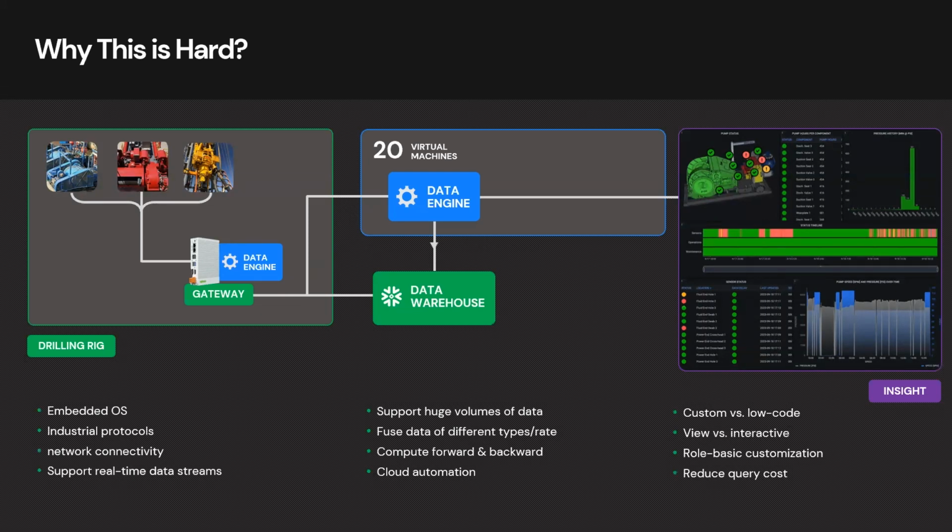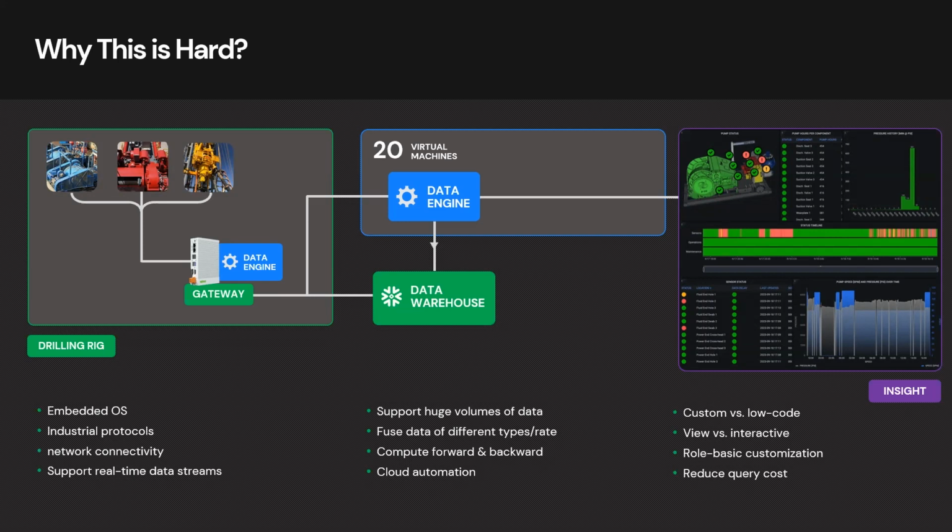So on the edge side, for example, you may think this is pretty easy: get some data, send it up, build a dashboard, visualize it. It's pretty easy to do a demo solution, but it is very hard actually to build a very reliable solution that can scale. Many companies have this problem. This is because there are so many technologies they have to deal with, so many technologies they have to bring to maturity so that they can be reliable, they can be scalable. That process is very, very hard.